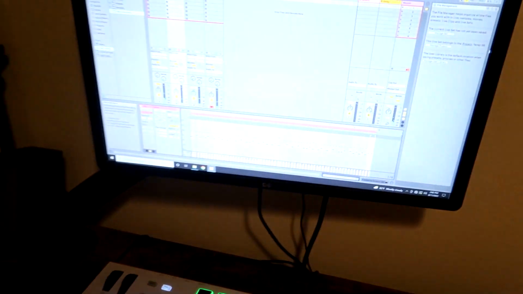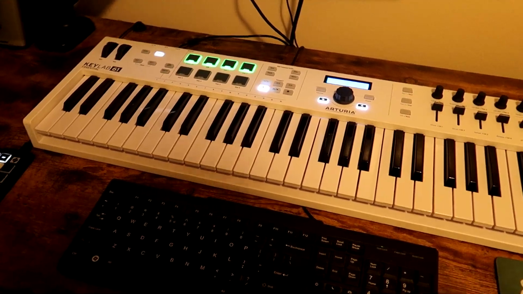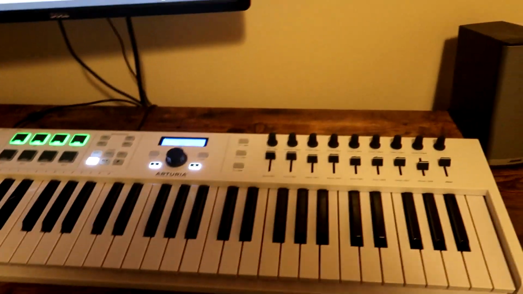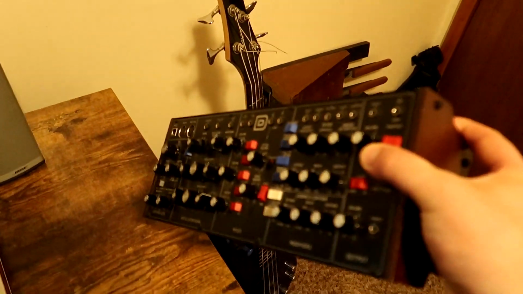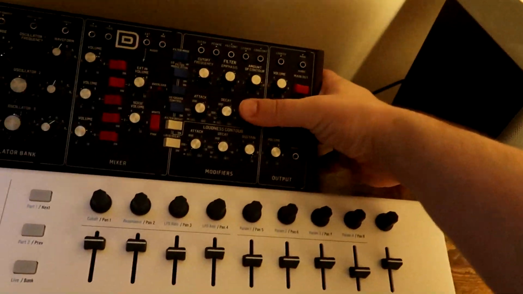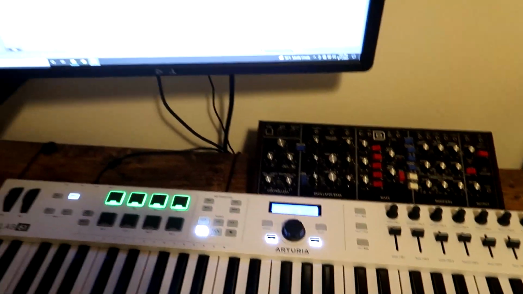Yeah, let's stop that. Anyway, today what we're going to do is spruce up my DAW setup a little bit. I'm going to change some things up. I have two main goals today, actually. The first goal is to incorporate this, my Behringer Model D, which is a synthesizer that I don't really use at all on the channel, but I figured it could be a pretty cool addition to my DAW setup.